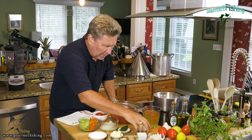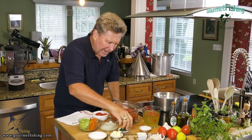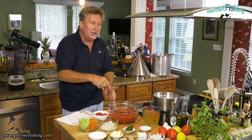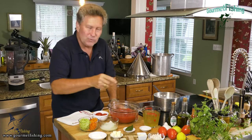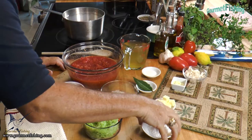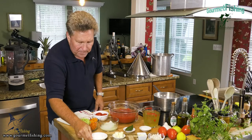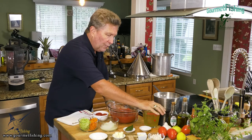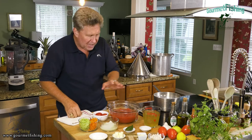Now, what else we got? We got some sugar. I always like to use sugar when I have anything to do with tomatoes. We got a fresh bay leaf over here. We've got some fresh thyme that we're gonna use. We also got a few other herbs that'll be coming in next week, but I've got them right there because they add a little something to it. And then right here, we've got 2 tablespoons of butter and 2 tablespoons of flour. That's gonna create our roux along with our chicken stock, which is 2 cups of that.